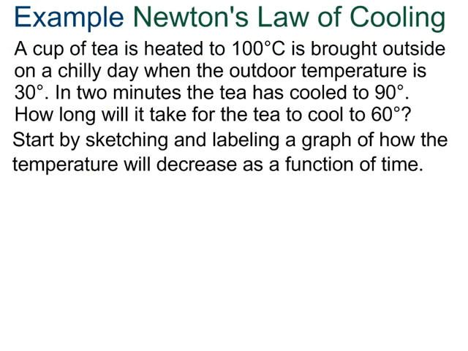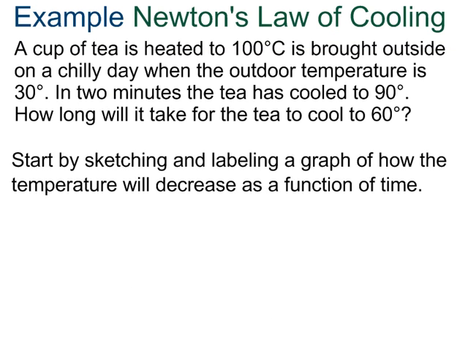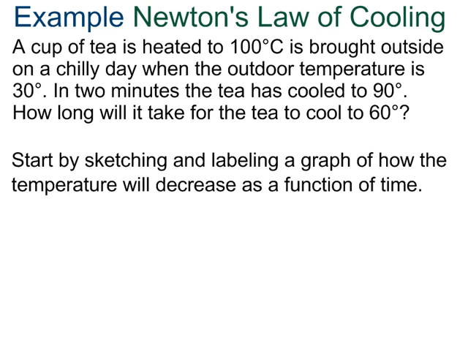All right, let me jump right into a typical Newton's law of cooling type problem. Let's say we have a cup of tea, and in honor of English Mr. Newton there, we have a cup of tea and it's heated to 100 degrees Celsius, and we bring it outside on a chilly day when the outdoor temperature is 30 degrees. In 2 minutes the tea is cooled to 90 degrees. How long will it take for the tea to cool to 60 degrees? And I realize here just now that I forgot to put Celsius after all the degree measurements, but yes, you may assume they're all Celsius scale.